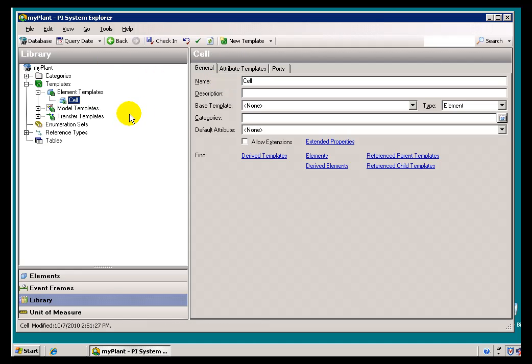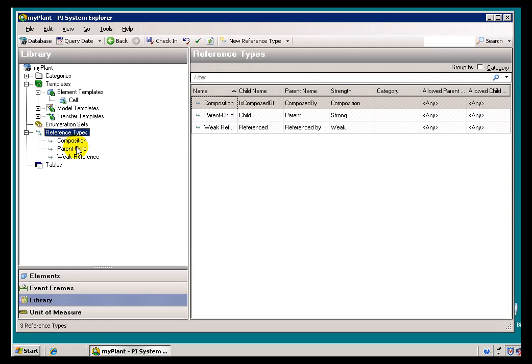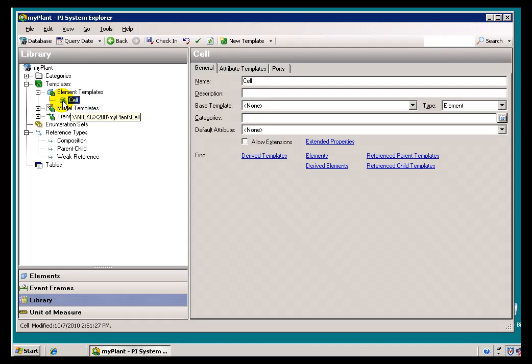Now within that cell, we're also going to be adding other templates. There's going to be a level transmitter and a temperature transmitter template. One of the more interesting things you can do in templates here is you can create both the template and the reference type from this user interface right here. Now you will notice that you can go in here and create reference types on your own. That's not really how we recommend creating reference types. It's not the easiest way. The easiest way is to just generate a brand new template from here, and as we do that template, we will build a new reference type for that template, specifically for that template.